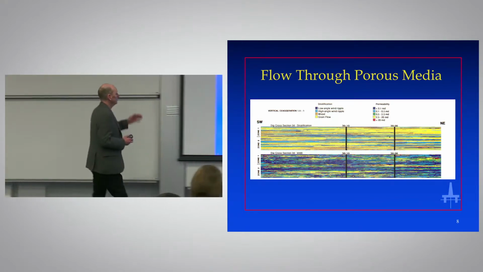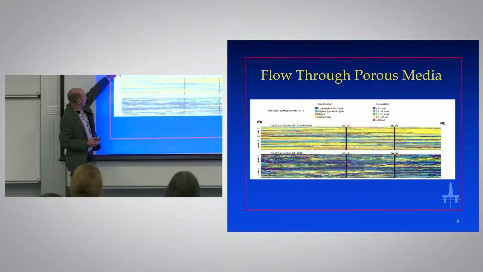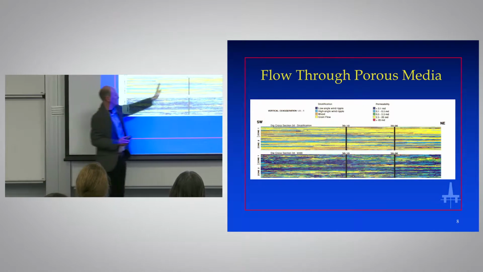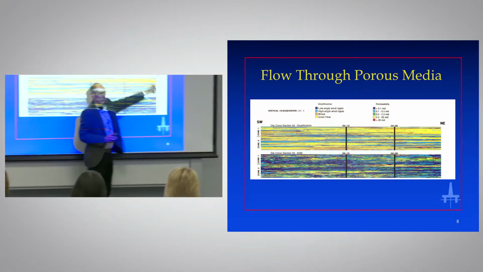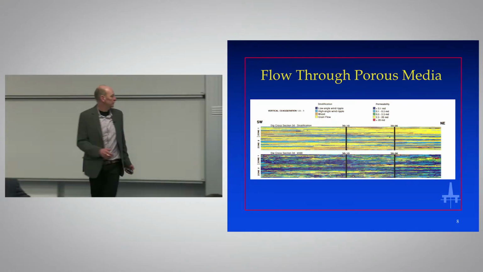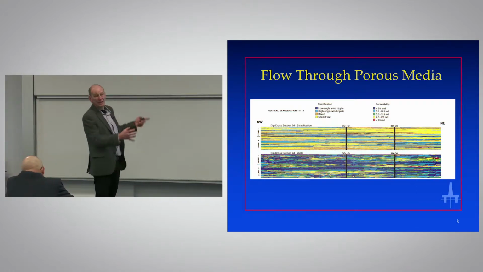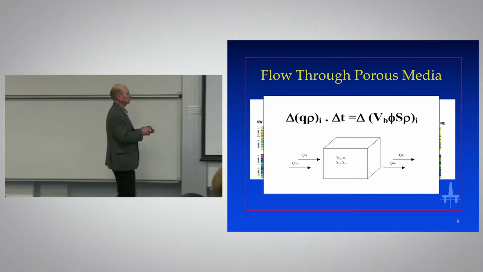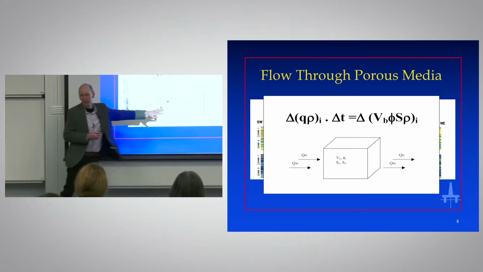And say in the North Sea, where this might be full of oil, we could put an injector well here, and we could inject seawater and flush out this formation and produce the oil out here. But solving that flow problem is really quite difficult. So we divide the domain into lots of different blocks, and we have flow laws for different fluids going in and out of that block.